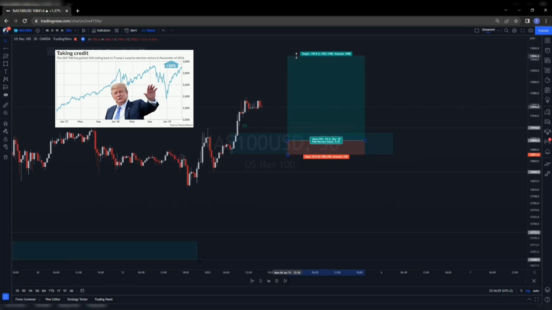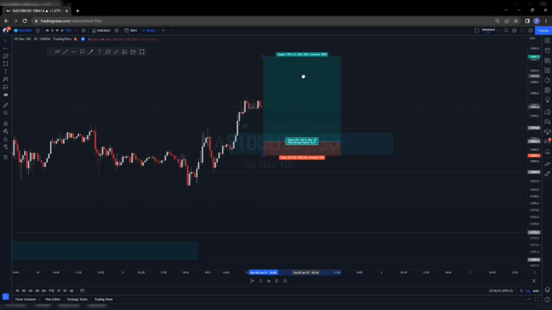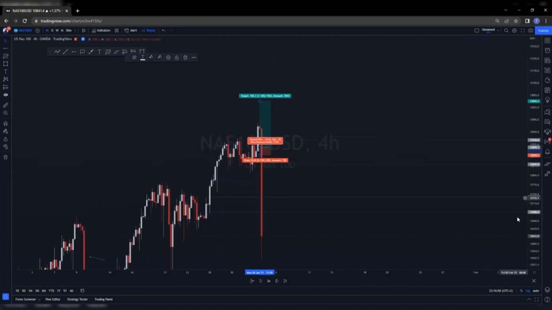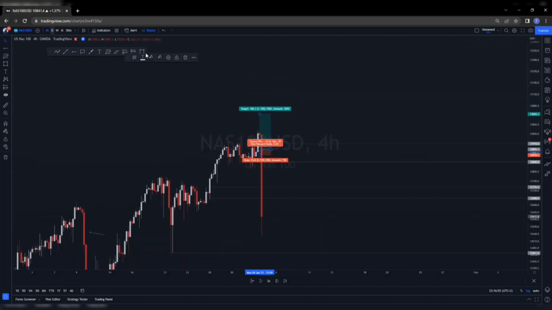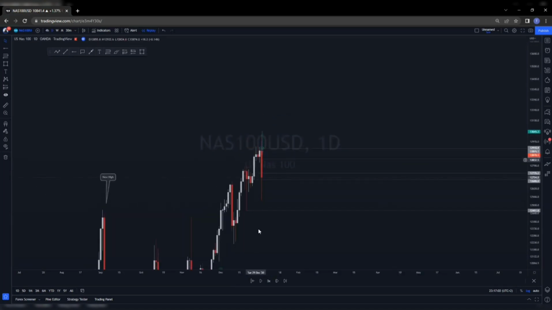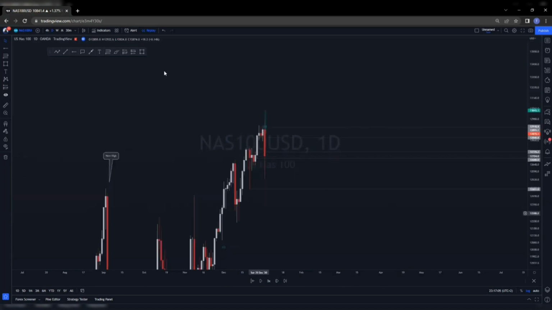But I think we need to backtest Nasdaq in a market condition that is either ranging or crashing. First loss. What's going on here? This drop was too strong. The market filled in that gap, but it hasn't violated any major structures, so it could be going for discounted zones before it shoots up.